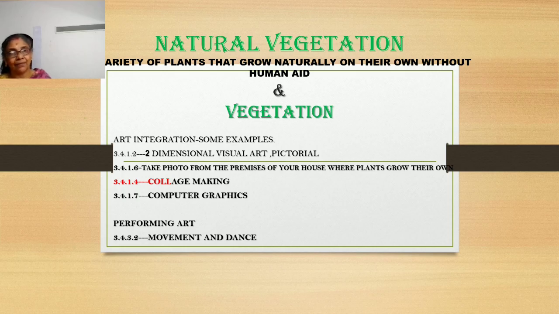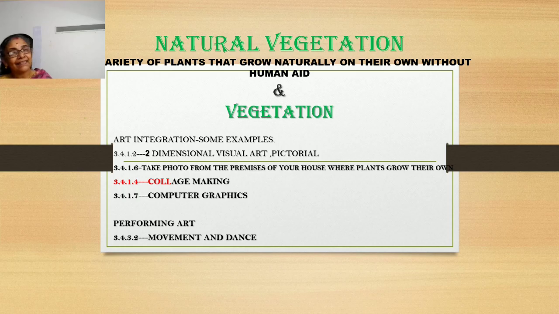For those who are beginners, I am telling you how the art integrated project should be done. From first standard to 12th standard, art integrated learning is applicable to all standards. For 1 to 8th standard, it is an integrated project. You have to take one topic, one subject, and see how it is related to that subject along with the other subjects. How one topic can be interrelated to other subjects, that is an integrated project, and it should also be connected with any Indian art forms. Each subject should have any Indian art forms, and at the same time at least one subject should be integrated with the art forms of the paired state.